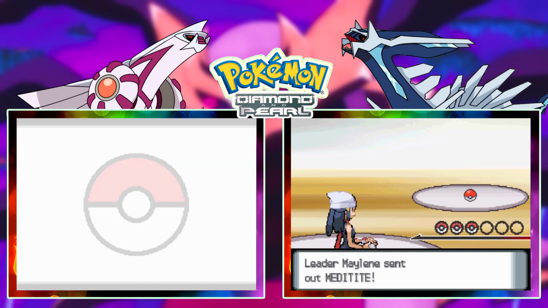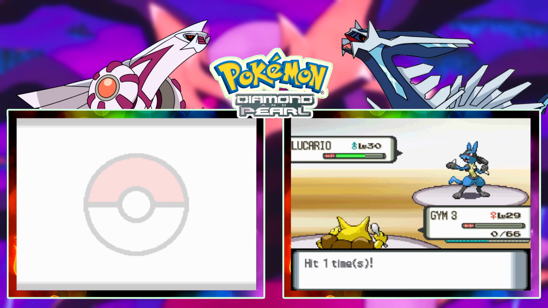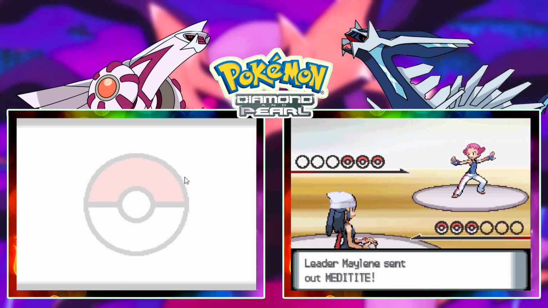I felt pretty confident about this gym battle, and after easily taking down Maylene's Meditite and Machoke, I didn't even do half HP damage to Lucario and it completely obliterated me. However, I knew exactly what to do in order to win this battle. I reloaded my save and went in again.